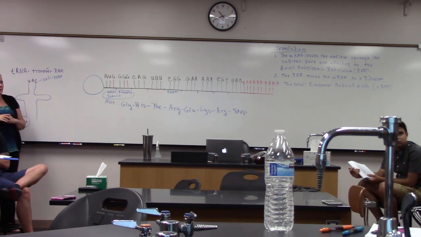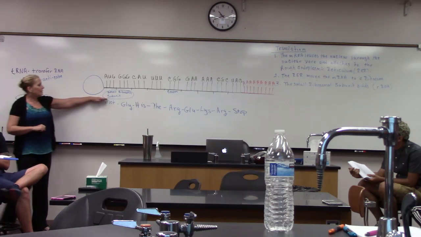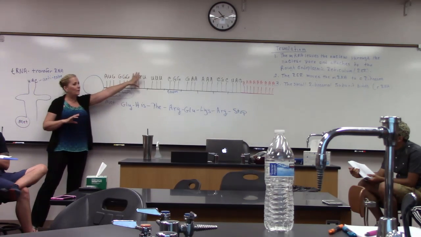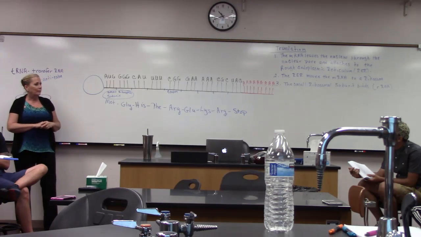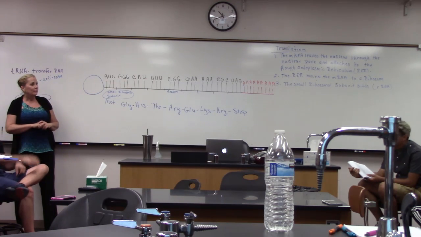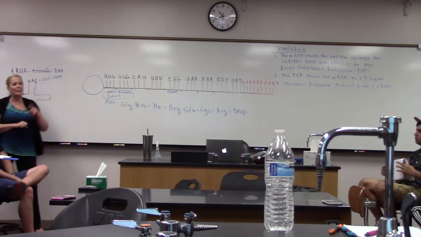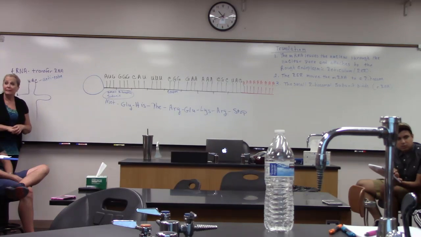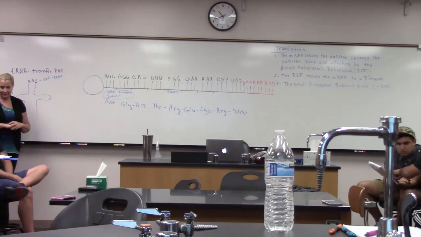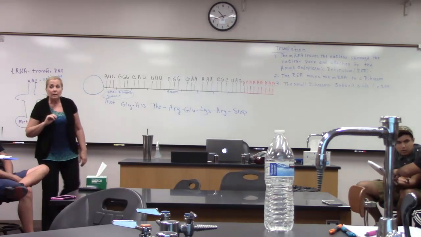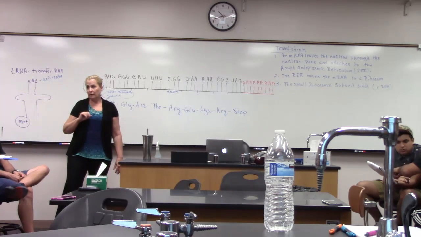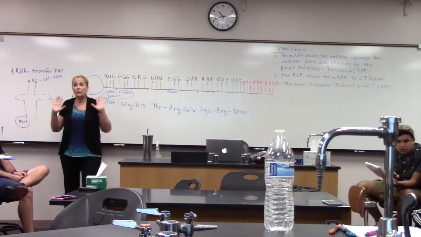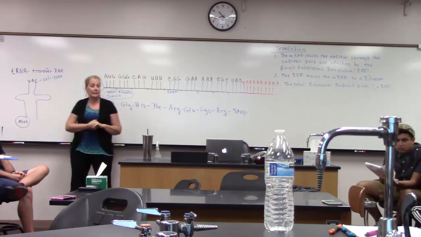I'm still stuck on how messenger RNA still has methionine on it. The messenger doesn't have anything on it yet. Oh, okay. All we did was artificially read this and I showed you what the code is supposed to be. That's it. I only did it artificially. She's going to go step by step on how it happens, so bear with me. And the transfer RNA is in the cytoplasm, floating in the cytoplasm? Exactly. So it has nothing to do with this yet? Not yet. It's floating, totally separate right now. It's going to come together soon, but it's totally separate right now.